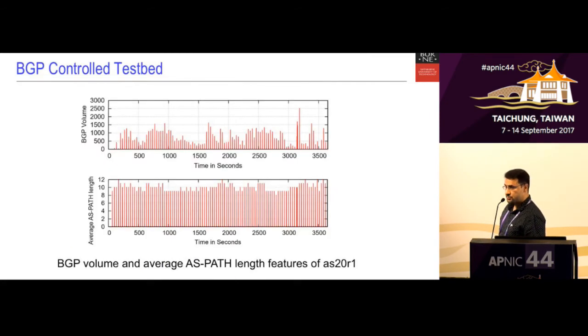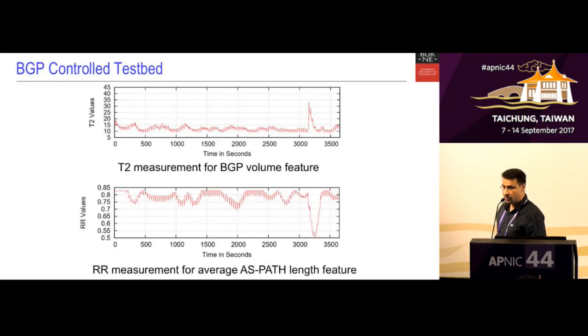Now, this is what we monitor, or this is the output during our control test bed. So the neighbor of autonomous system number 1 cannot recognize the failure because of the hold time, and the hold time value is 180. As you can see, during this period of time, AS21 cannot recognize the hardware failure, then starts to recognize it by sending BGP updates for the announcement of an alternative path. When we measure the RQA measurement for these BGP features, we can see that RQA can identify this failure.